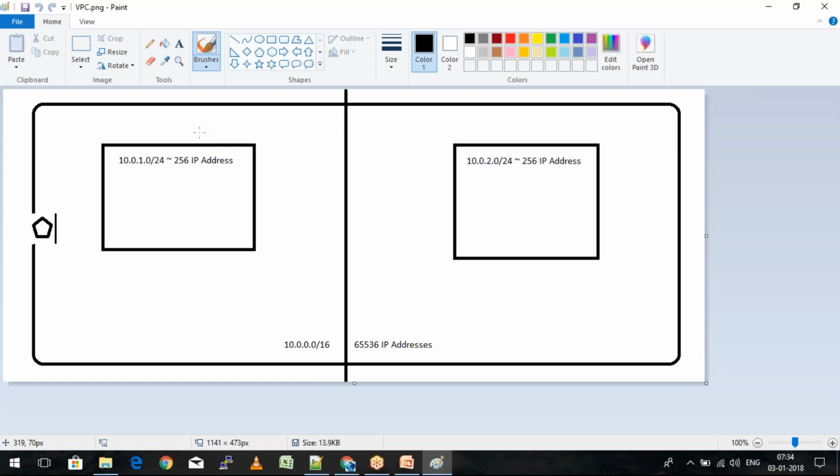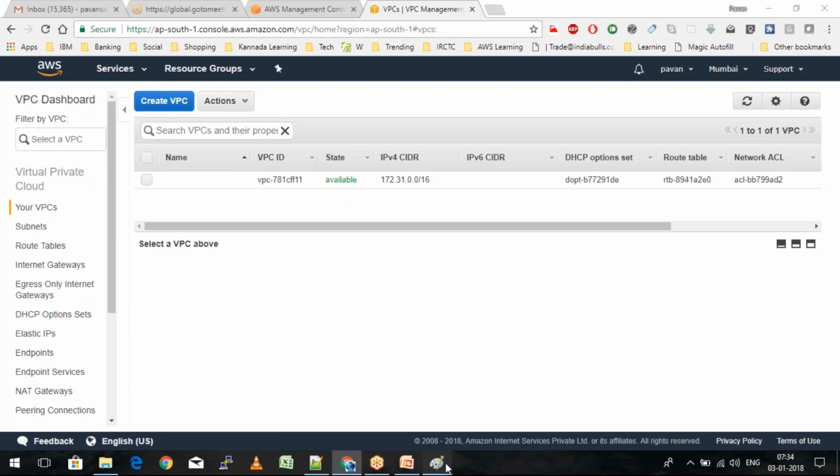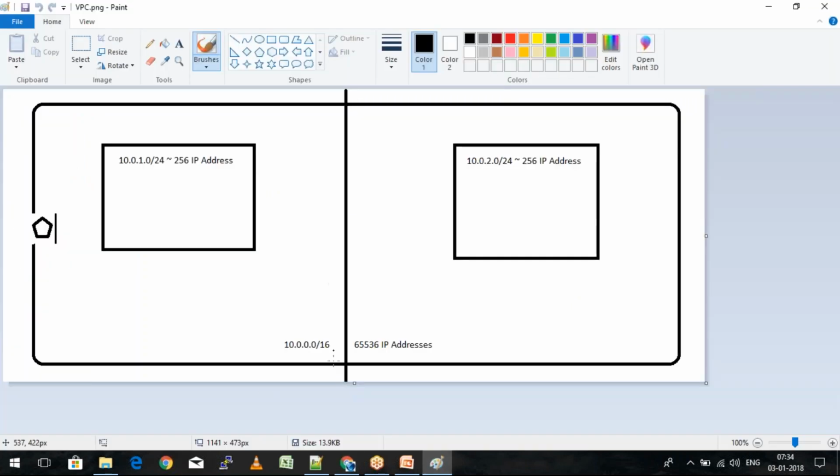Now since we are picking the region, that is Mumbai in this case, the Mumbai region has 2 availability zones. So I'm going to divide this specific portion of land into 2 different parts because of the 2 availability zones. I have availability zone 1 and availability zone 2 here. The portion of land is in availability zone 1 and also in availability zone 2. And I'm going to create a VPC with the slash 16 range. That is the highest that we can create.